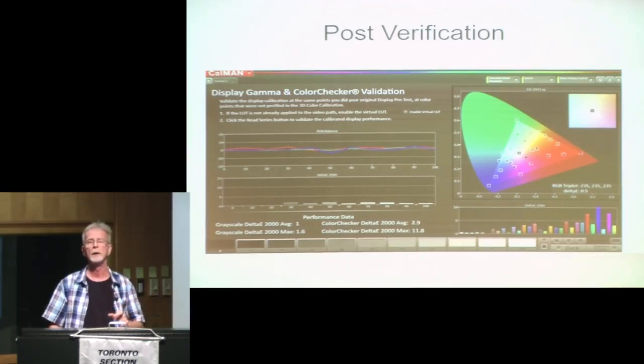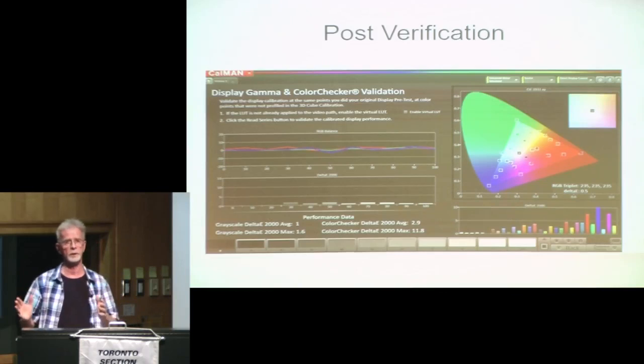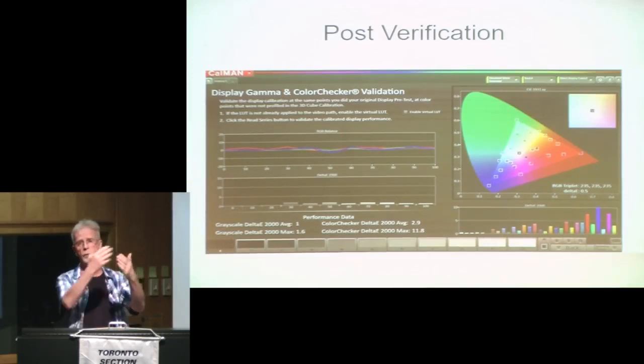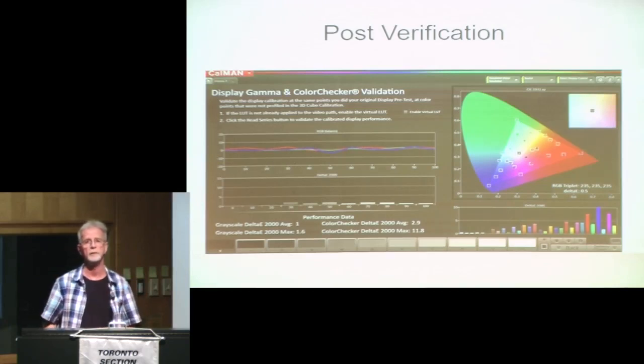DisplayCal GUI. DisplayCal is a front end. Somebody was so nice to write a graphics front end for Argyle. And you have to go through it, and you have to tell it what your white point is going to be, how bright you want it to be, what your gamma curve is going to be, your color space, and then it'll go off, and it will basically do what this software does. It reads it, generates calibration signals using the graphics card. The graphics card becomes the test pattern generator, feeds the display, reads it, comes back into the software, and it creates the corrective LUT for your display.